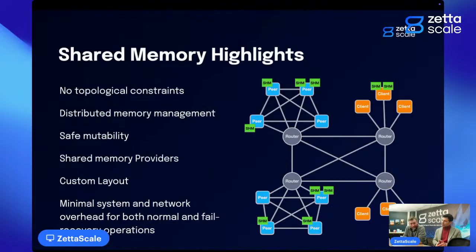Okay, so first point, we have had shared memory and zero copy since version 0.5 of Zenoh. And the other important thing is that since the very beginning, we had a pretty Zenoh-like take on shared memory, which is different from anything else that was there before. Why? Because instead of doing what everyone else used to do, which is have a single shared memory segment that everyone taps into, Zenoh started since the very beginning with shared nothing, meaning everyone has its own shared memory segment. And the idea is that I loan you a buffer out of my shared memory.